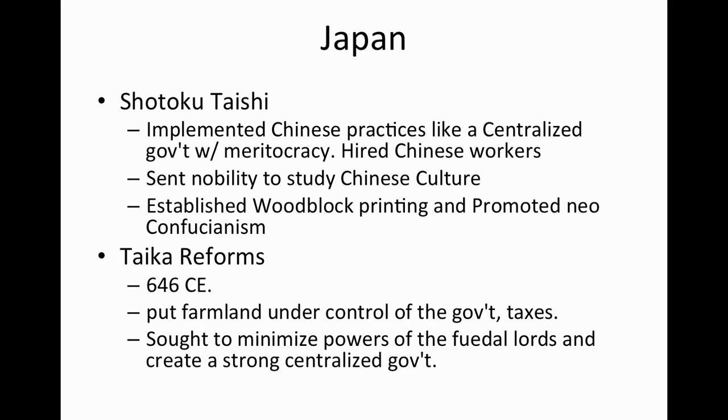Not only what I just mentioned, they're also going to put farmland under control of the government and tax farmers. So there's a lot of government regulation here. It's a great example of centralized government. It will minimize, or they'll seek to minimize the powers of those feudal lords, and that was a problem. Remember, that was a problem in Europe, right, where the feudal lords often were more powerful than the monarch or the single kingdom ruler. So it was difficult sometimes to develop or maintain that centralized government.